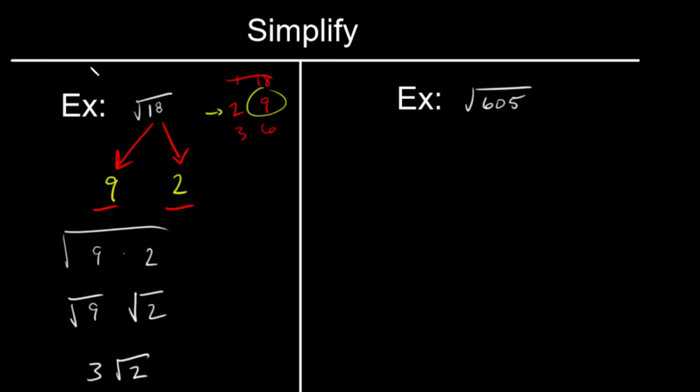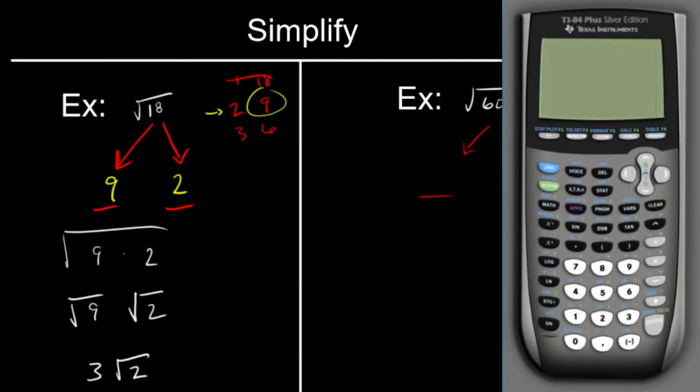So now you get to break 605 up into two numbers where you know the square root of one of them, and this is going to be harder. So my advice to you, pull out a calculator. Here's my calculator. You've got 605. Start dividing 605. Calculator. All right. Start dividing by numbers you know the square root of.